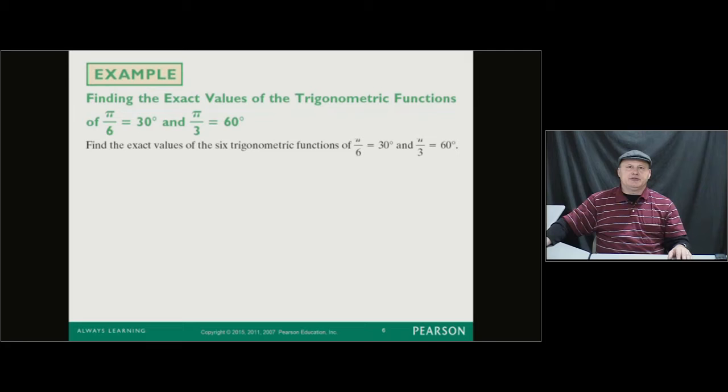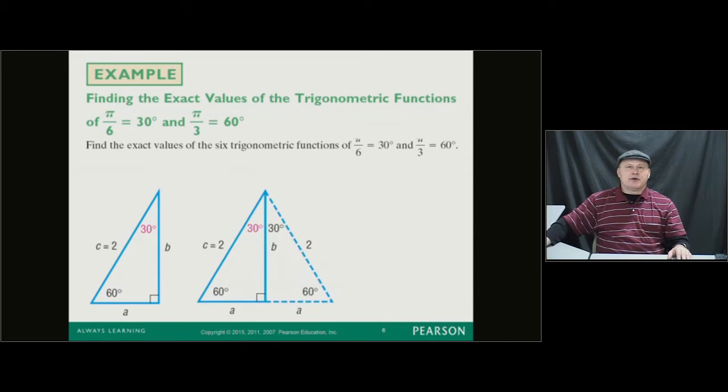We're going to find the exact values of the trig functions at those values. So remember the 30, 60, 90 degree triangle. We're going to do it very similar to the way we did the 45, 45, 90, but there's a different relationship between these. We're going to make a symmetrical triangle, with another one back to back. So we have 60s on the corners, and these two 30s add up to 60. So we have a 60, 60, 60 equilateral triangle.